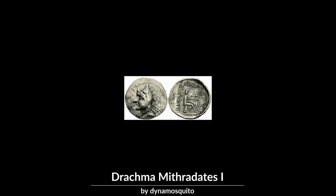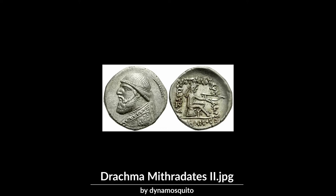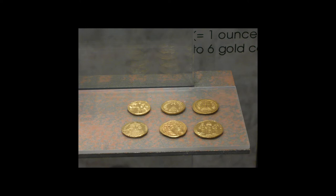After Alexander's conquests, the drachma was used in many of the kingdoms in the Middle East, including in Alexandria and the Parthian Empire in what is modern-day Iran. The Arabic unit of currency known as the dirham inherited its name from the drachma. The dirham is still the name of the official currencies of Morocco and the United Arab Emirates, and the Armenian dram also derives its name from the drachma.